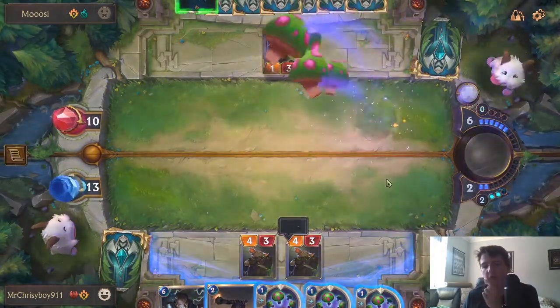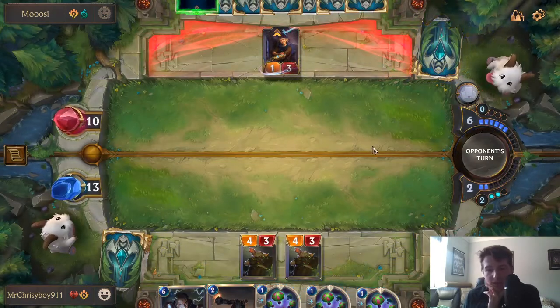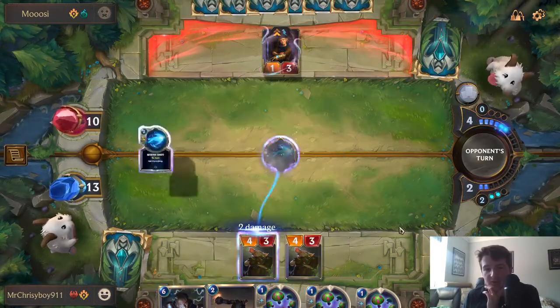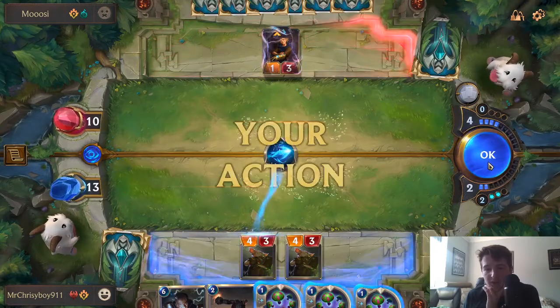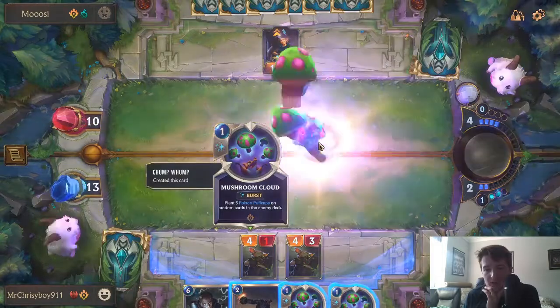I'll just play the Mushroom. This means it'll pass it back to him. So it's essentially a way, if he wants to use this Mystic Shot, as he does, that he won't get it on our Grenadier. And that could be important. I'll do it again though.